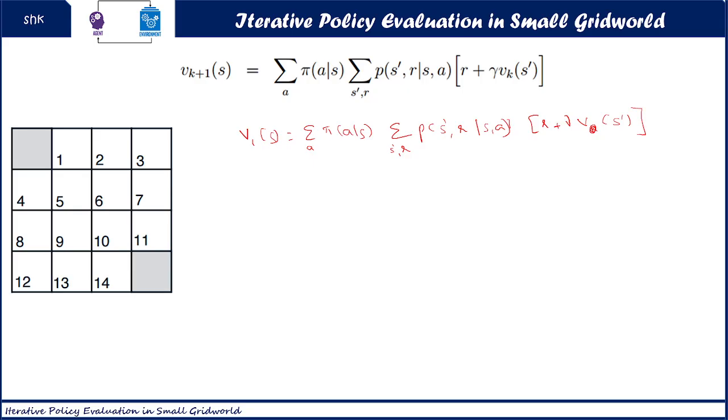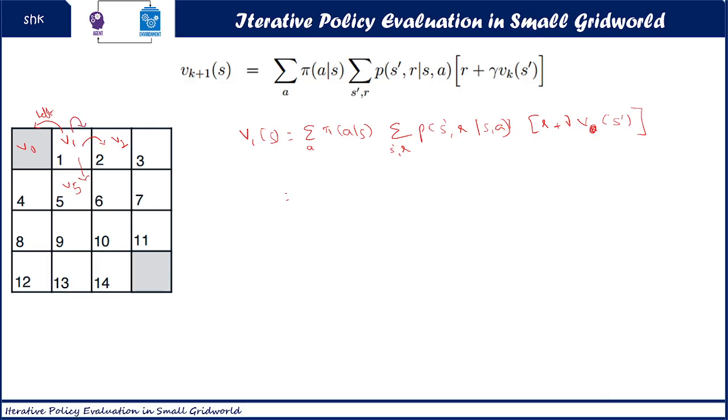Now coming to the state V1. If you observe the V1 state, we are going to move to the V0 state for the left action. For the right action, the transition is to V2. For the downside, the transition is to V5. For V1, we don't have an upward direction, so we fall into the same state.